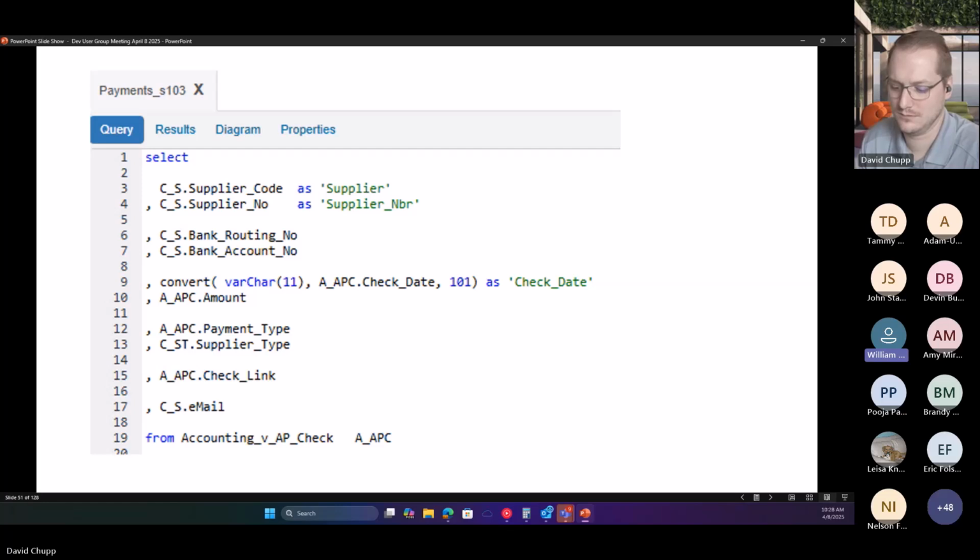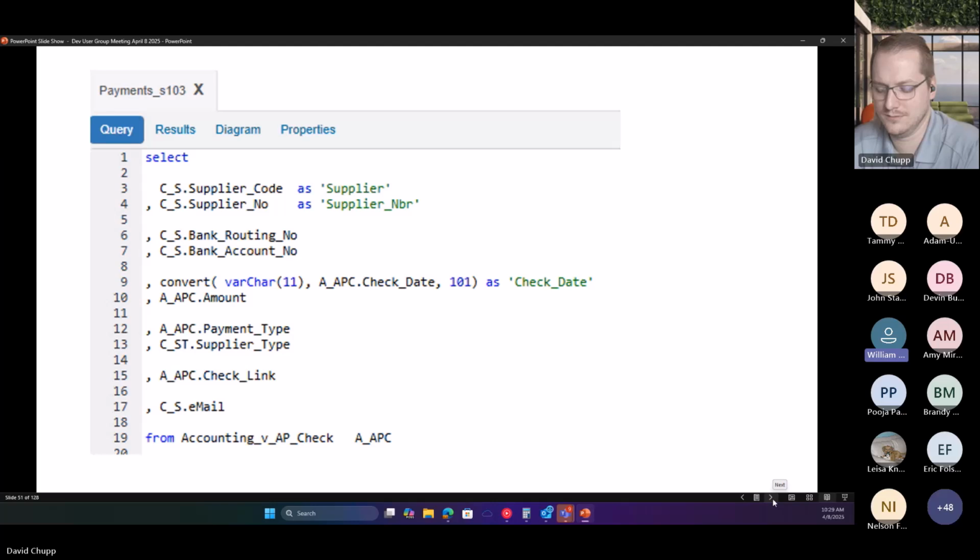Because this one is a sub-program, up in the top left corner, I'm calling it payments with an S, versus if it's an app for VisionPlex, I call it V for version. So that way I can distinguish my sub-programs from my code. And I'm just getting this data from accounting AP check. And I like using the database name, A for accounting, underscore, and then a shorthand of the table that it's from. So AP check becomes APC. Instead of just using a single letter, this makes it readable.